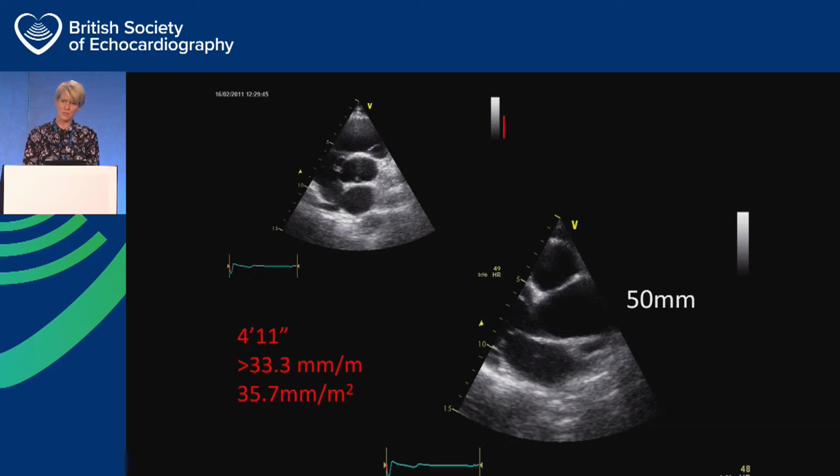The time we use body surface area is in Turner's, because the data suggests that we should be referring patients at 27mm per metre squared for surgery on their aorta, 25 if they have a coarctation or a BAV. But it's really important to take into account body size, and it works conversely the other way if you have a very tall person. It doesn't work so much when it comes to referring for surgery, because we refer for surgery at certain sizes, not index sizes, but it's very, very useful in terms of determining what's normal.